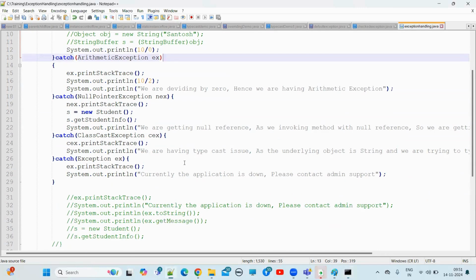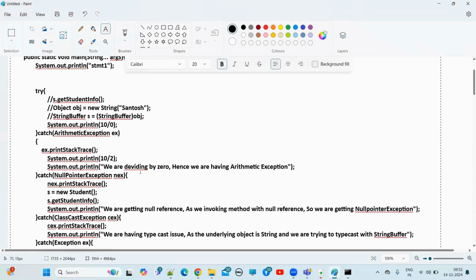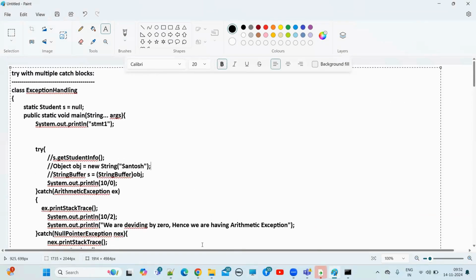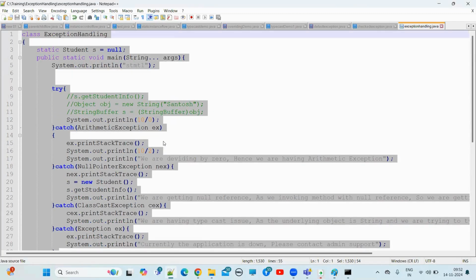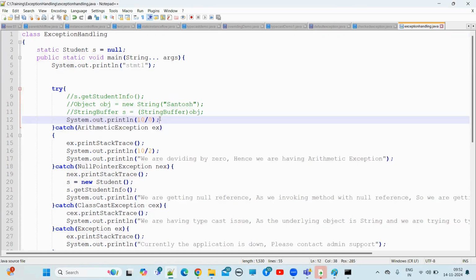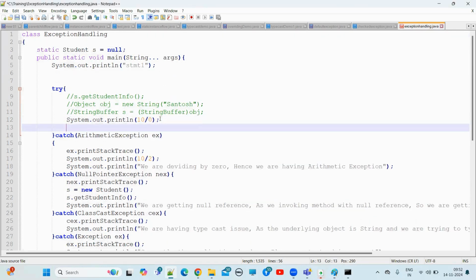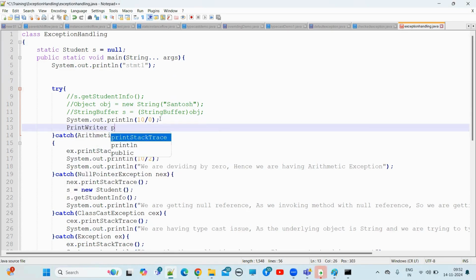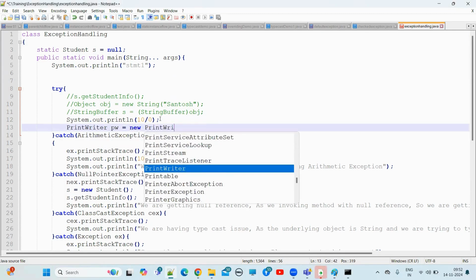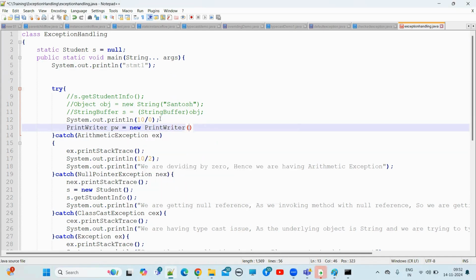Understand, guys? Okay. Now let me copy this one. Let's suppose in the same example, here in the try block, now I'm putting a PrintWriter: pw is equal to new PrintWriter of abc.txt file.